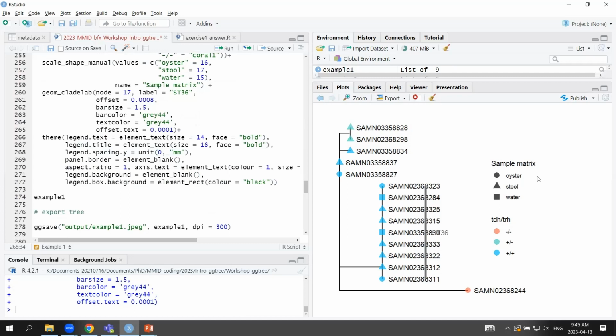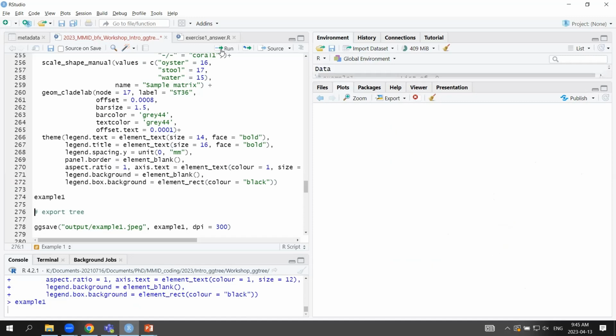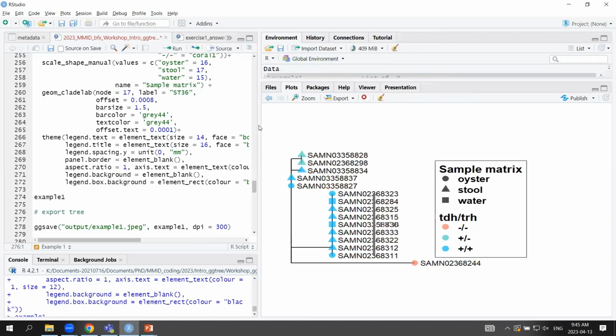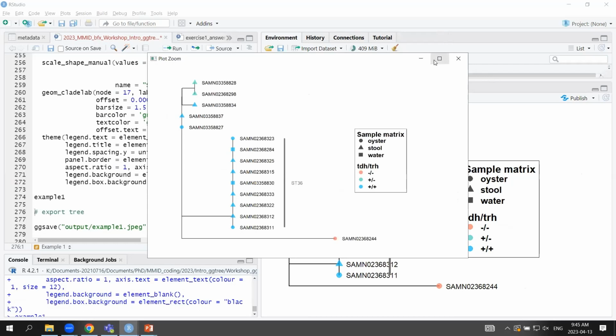You can make a border around the figure itself, and you can also make a legend border and change the color of the background if you really want. So we're going to run this and see what it looks like. Okay, looks a little weird just because of the panel that I have, but if you open up and zoom, it might look better. Yeah, so that looks a little bit better.